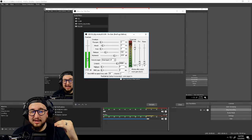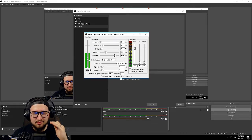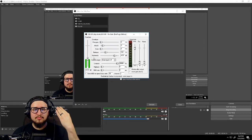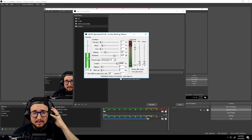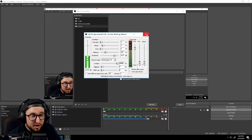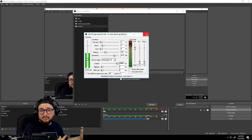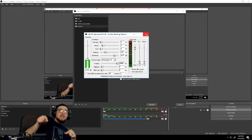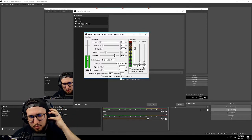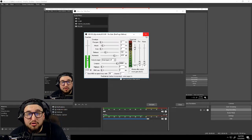You don't want to go too high because then your voice will cut in. But yeah, so I like to cut out my nostril breathing. Okay, and so that sounds pretty good. I might lower it a little bit, but that way you could still hear if I whisper. It cuts out a little bit, but oh well. And then if my wife comes in and she whispers, it cuts most of what she says out, in case she tells me it's a secret or something.